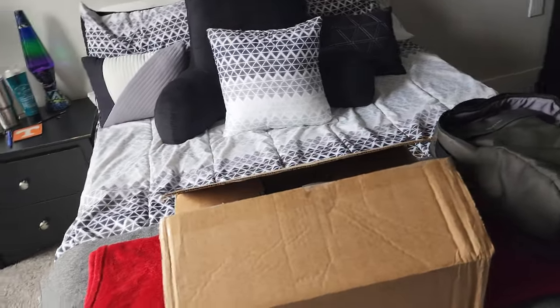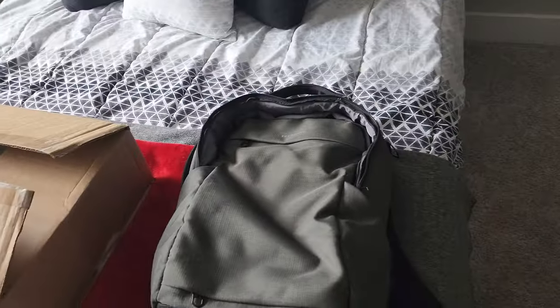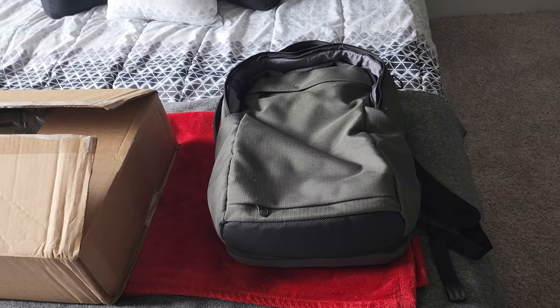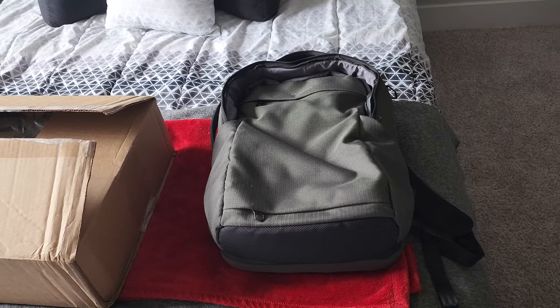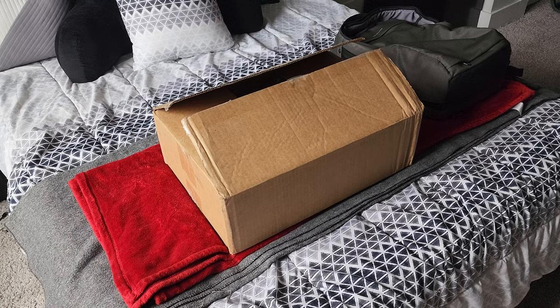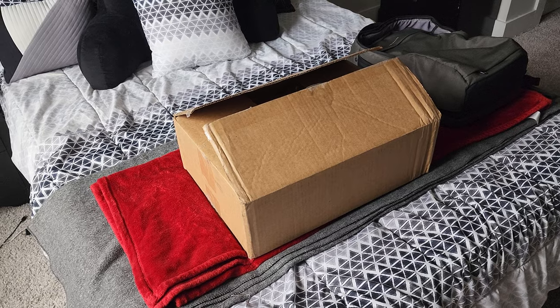I figured I'd do a little unboxing. I missed my opportunity to do that with the Soul Guard Life Pack. I bought the Hive — maybe seven or eight months ago, around December — so I've had it maybe six or seven months now. I did some traveling with it, got to test it out.